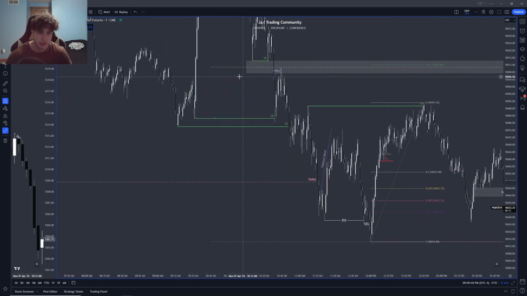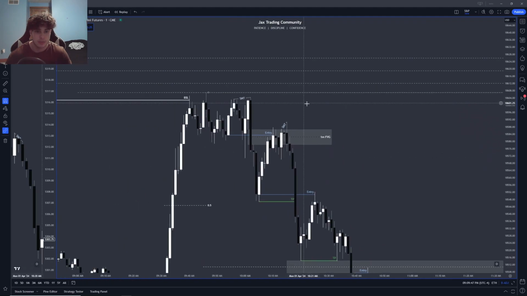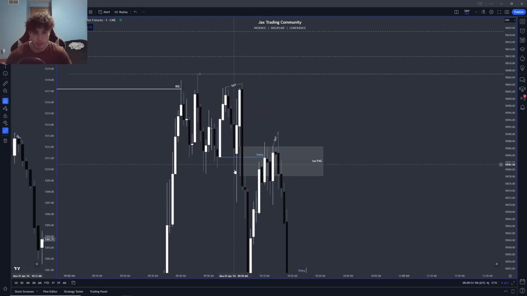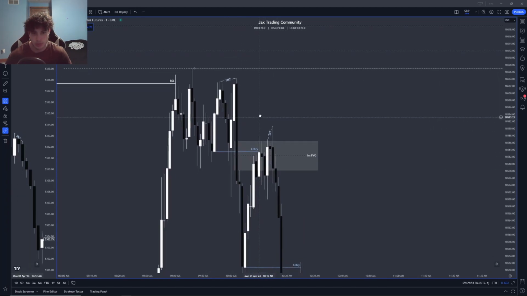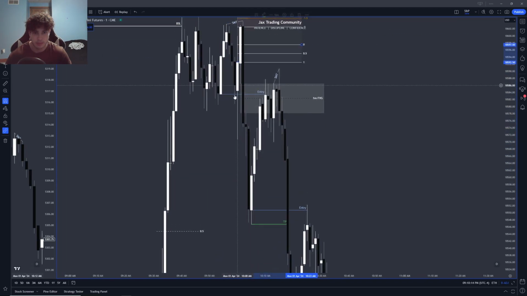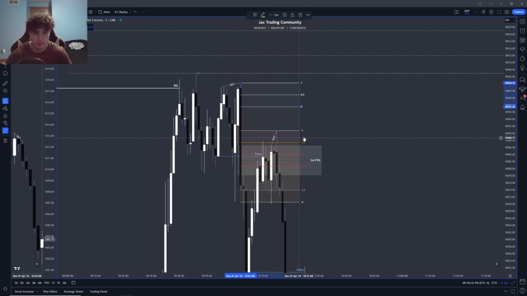And then looking at this, you want to also see, is there any sort of form of manipulation? This would be your manipulation candle right here. So what you could do is go from the top of the manipulation. Some people would do this candle right here. It's kind of just up to you. I'm going to do the top of this manipulation, going down to the bottom, and mark this as SD. So this would actually go the other way. So we mark SD. Let's see how SD lines up here.